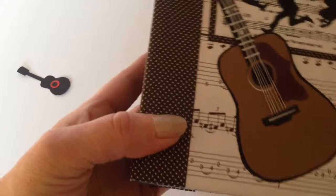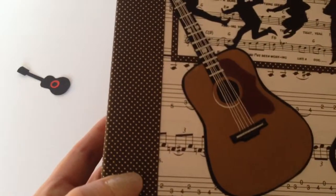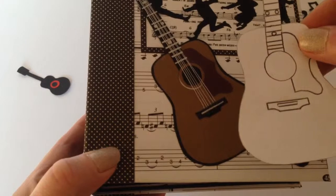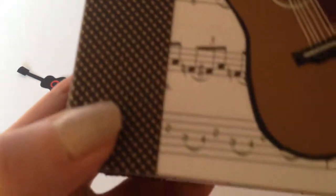On the cover I made a guitar replica of the guitar that he actually plays, and I made that just by drawing it out freehand, making a template for myself and then cutting it out with all the bits of card, using glossy accents, string, and some tiny little mini brads.